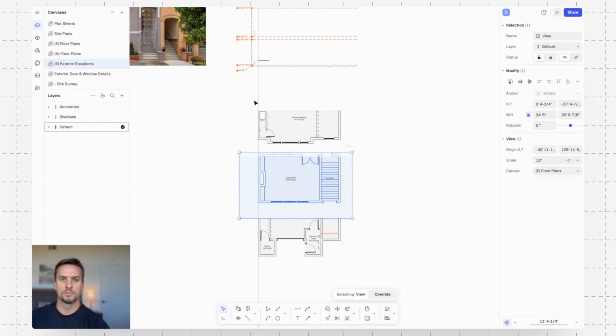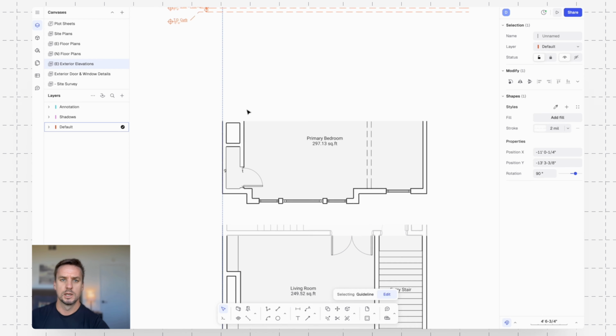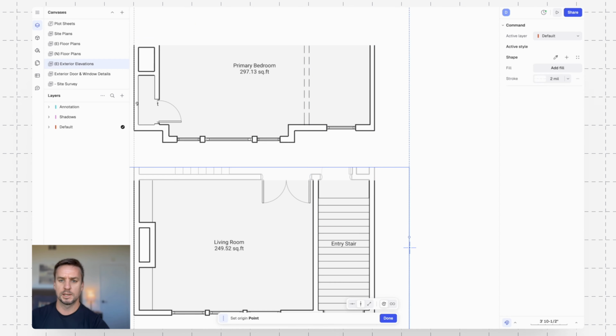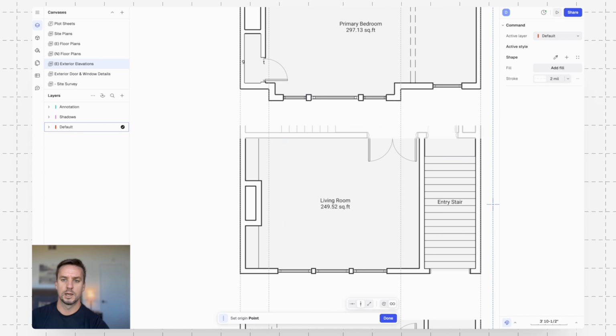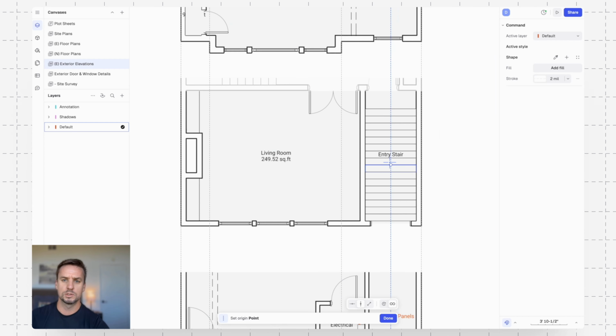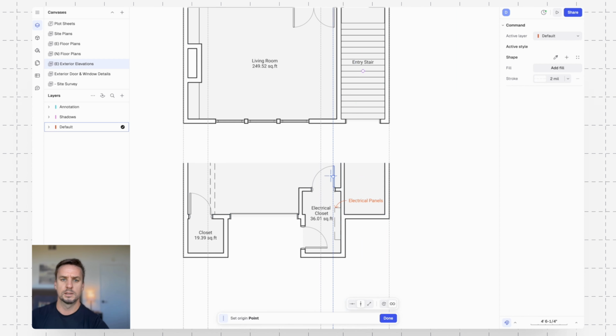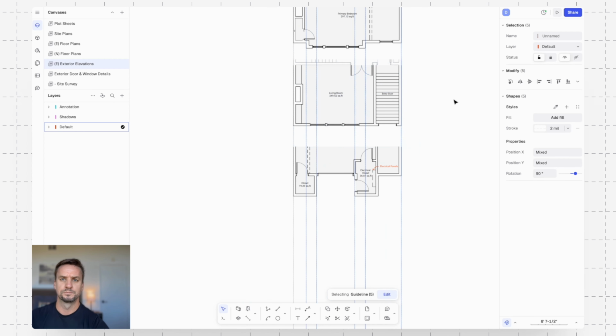So from here, I'll go ahead and continue to draw these reference lines. And I can go down here. I can either toggle by clicking this, or I can just type an L. But what that allows me to do is basically continuously use this tool. And so I don't want to get too carried away. I'm not going to do my doors and windows just yet. But if I can start to get those massings in, that's really kind of the goal. All right. Maybe I'll do this garage door as well.